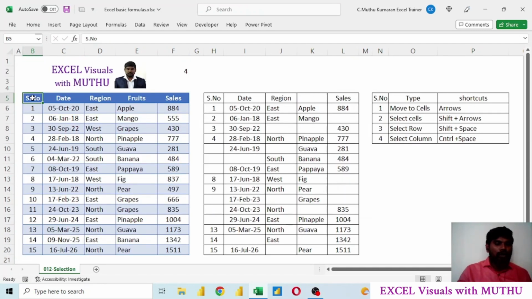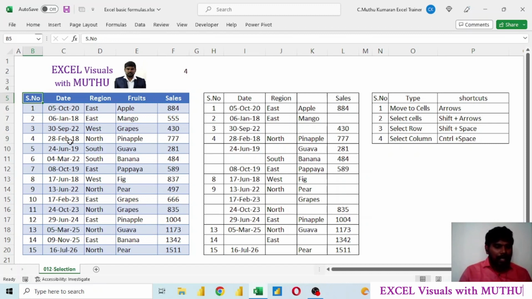Instead, what I can do is click on the first cell. Arrow keys mean it moves one by one, right? Instead, I am trying to use Control plus arrow keys, which will take us to the end position. I am going to press down arrow, and it gives the end cell. Yes, right? I am pressing right arrow, it will take me to the right-hand side end, top end, left end, like that. It will make us move to the end of the data.